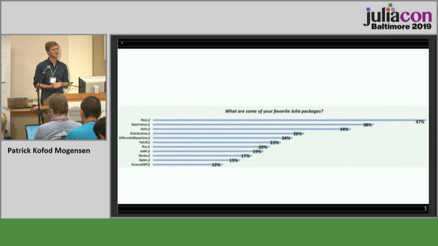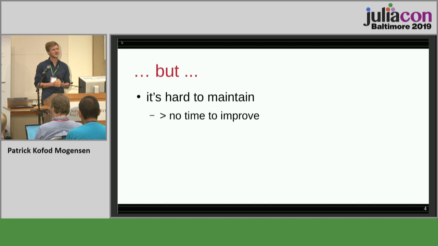In terms of popularity, a lot of people use it, but it's kind of been a mess to maintain over the past 2 years. I've had fairly limited time to do open source software development in the last year, and almost all of that time has been maintaining weird method ambiguities and stuff like that because of the way that Optim and NLSolve are designed. That means no time to add new methods or improve the existing code. So I sort of had the choice to either refactor and rework Optim as it was, or basically just say, let's start over and see if we can do better this time.